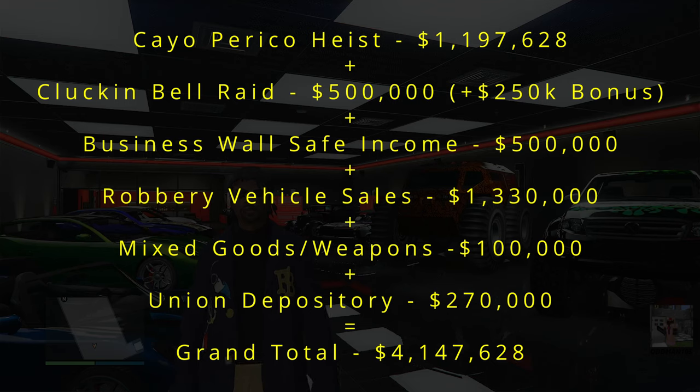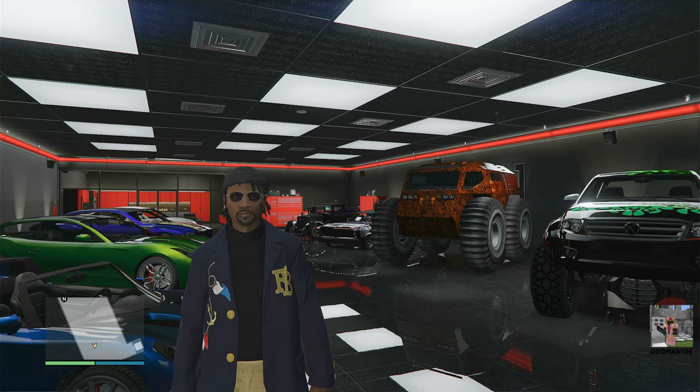Now, once we add in the total profits in passive income from our wall safes at $500,000, the total in robbery vehicle sales from the salvage yard for an additional $1,330,000, excess weapons and mixed goods shipments for an additional $100,000, and lastly, just for fun, a random Union Depository for an additional $270,000, our grand total for today's money grind gave us a whopping $4,147,628. Not bad.